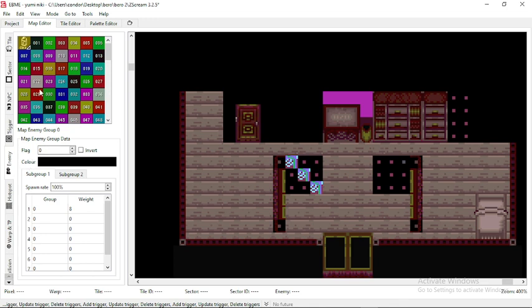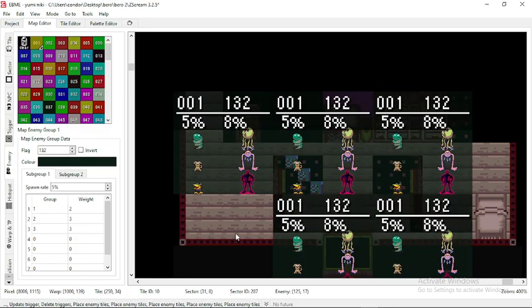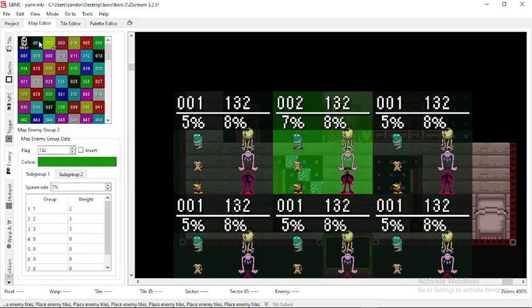Anyway, enemies. You set where the enemy spawns. They spawn in a 2 by 2, 64 by 64 tile. You can change it. You can see more on the enemy configuration table, I think, something like that.